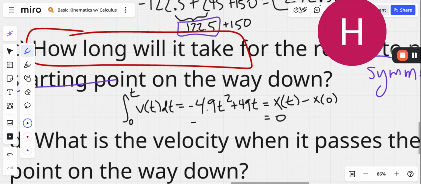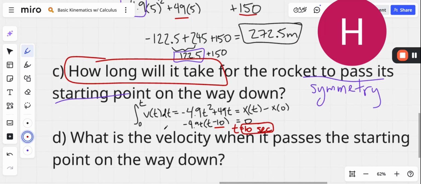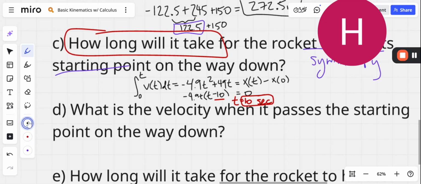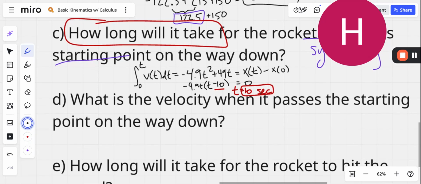And when we set that equal to 0, we can simply factor negative 4.9t, and end up with t minus 10. So you see that t equals 10 is certainly a solution to that. This would be in seconds, by the way. That's not 105, that's 10 seconds. In fact, maybe I'll put... I'm Mexican, so it just looked like LOS. 10 seconds. Okay, another pretty easy question to answer that doesn't really technically require calculus.